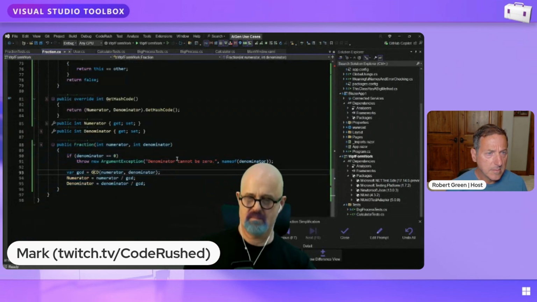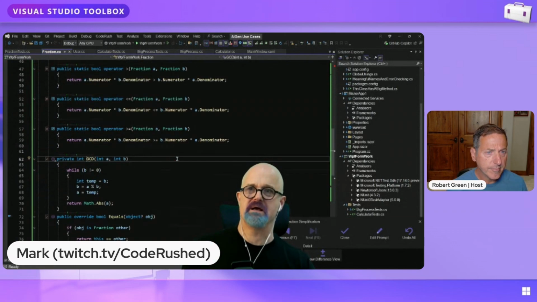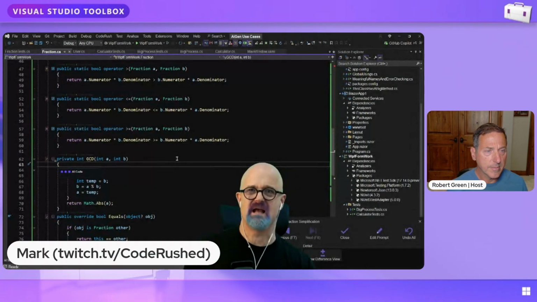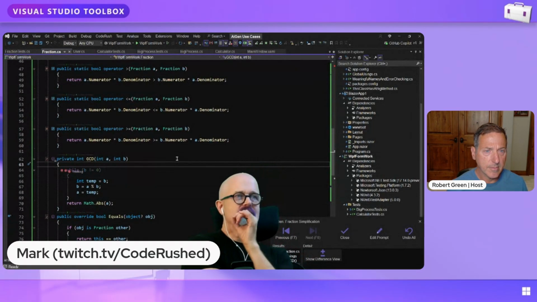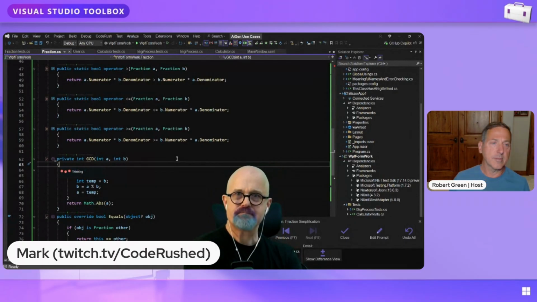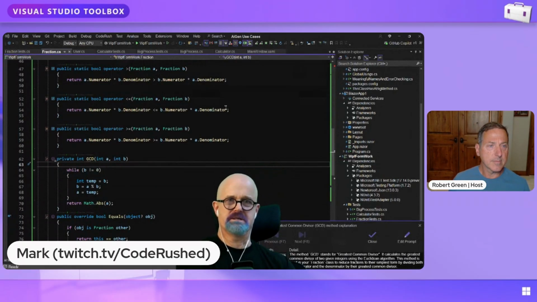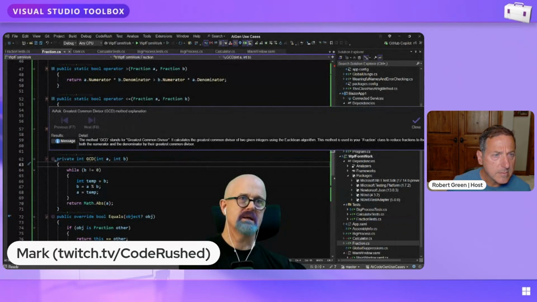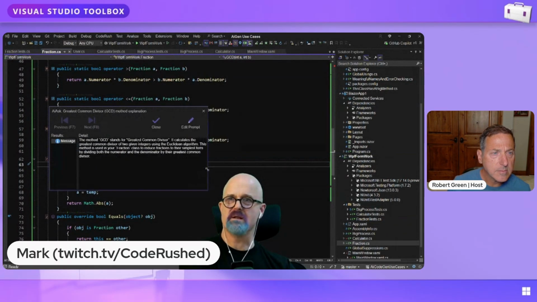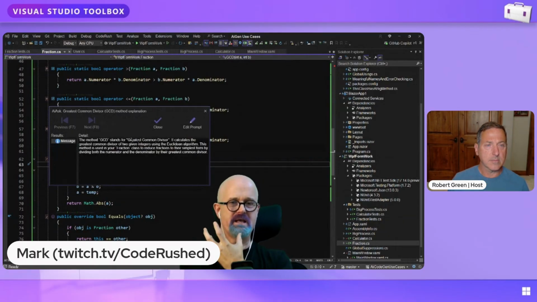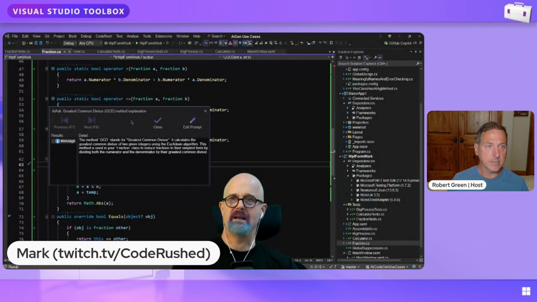So let's ask a question about this. Hey, what does this GCD stand for? So now instead of asking it to build code, I've asked it a direct question. Right. And let's see what the response is. Here we go. And so this comes in here like this. Let me resize this so you can see it all on screen. Stands for greatest common divisor. So you can get your answers back if there's no code change, like that. Okay.